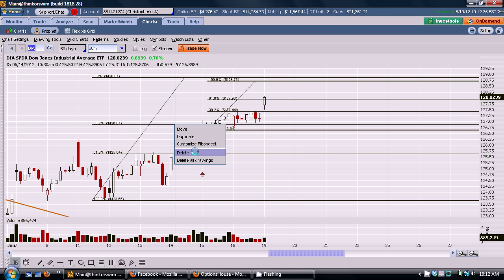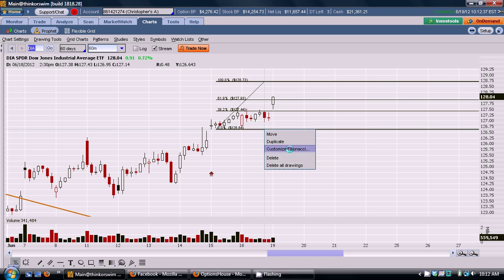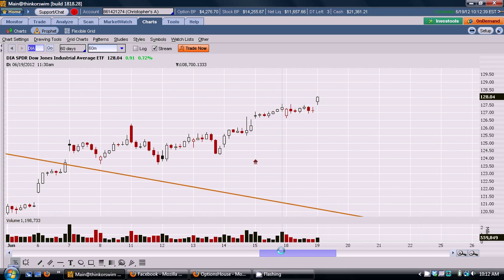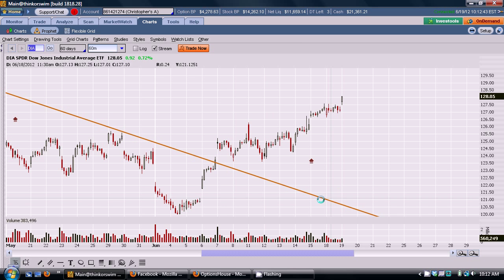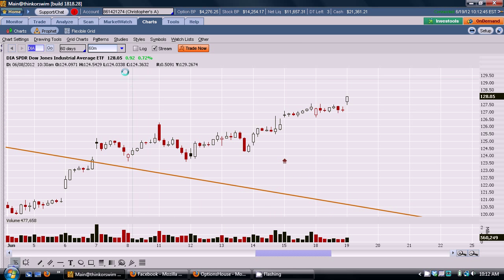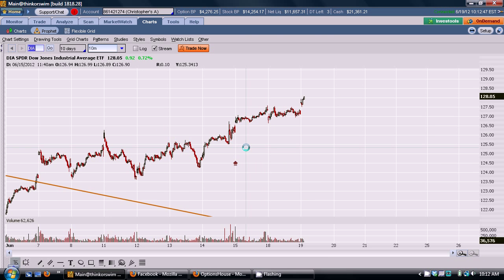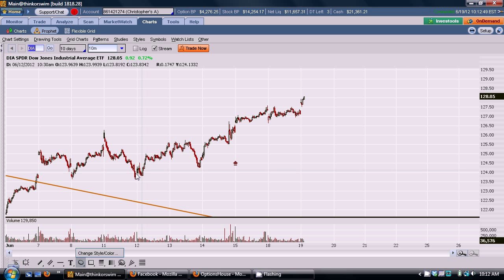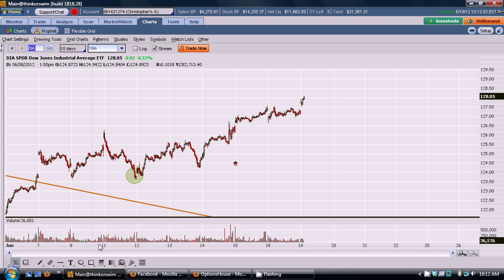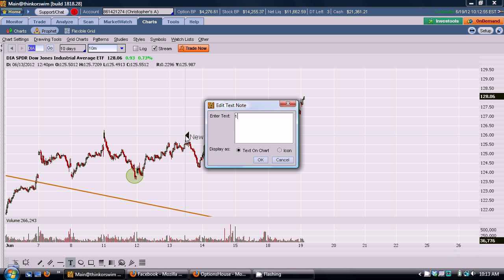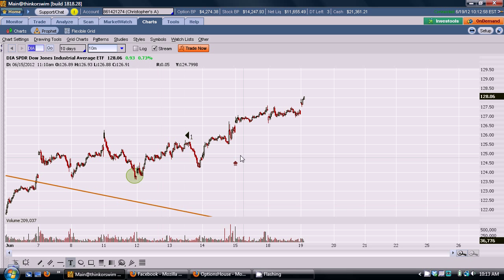Second one is if I zoom in here and actually count the individual subwaves of this movement. If I go to a simple 10-day chart, that's the very bottom. We're going to call this the bottom, and this is wave 1 up. Then this is the bottom of 2, and 3 takes us all the way up to here.